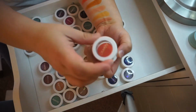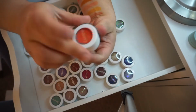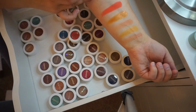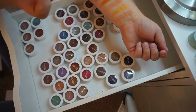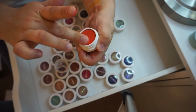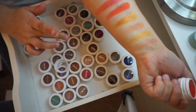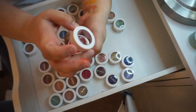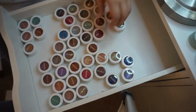Well, that's got good color payoff. Is this one a pigment? This is a pressed pigment that's not for the eye area, but look at that color payoff. That's gorgeous. Staying. This one is Blitzen. This is from, I think, the Kathleen Lights like holiday collection this year. It's a really pretty red. Oh, that's gorgeous, actually. Keeping that. Plus, if it's only from this year, I think it can afford to stay.